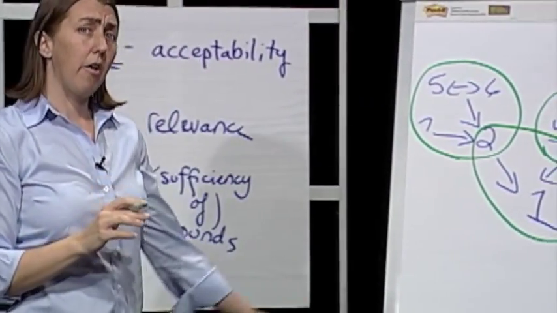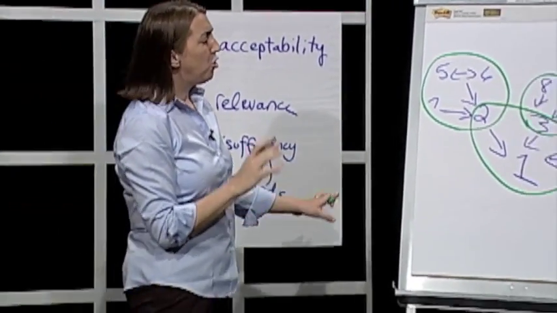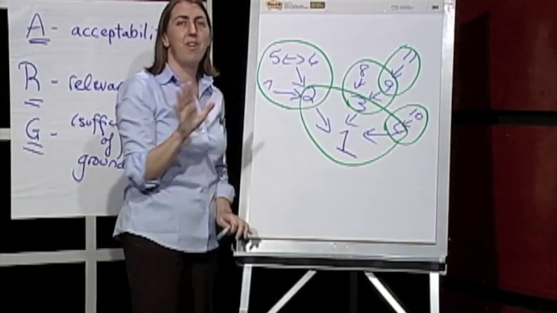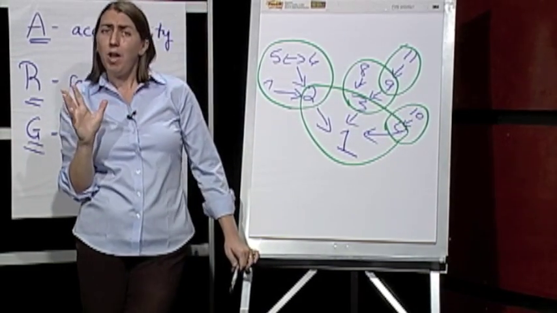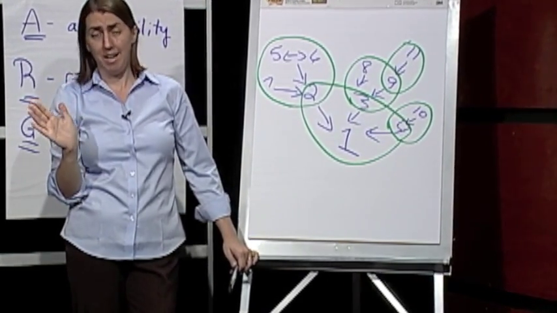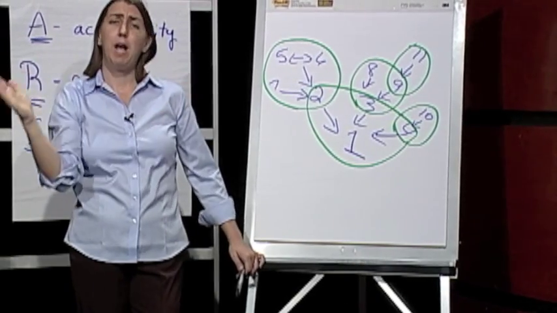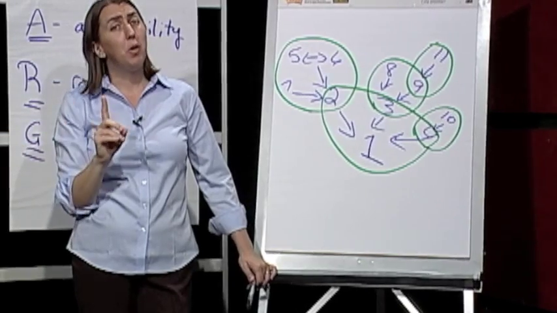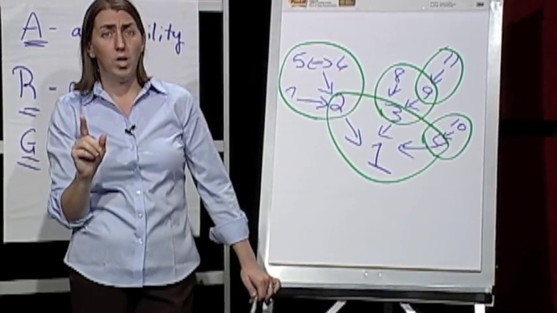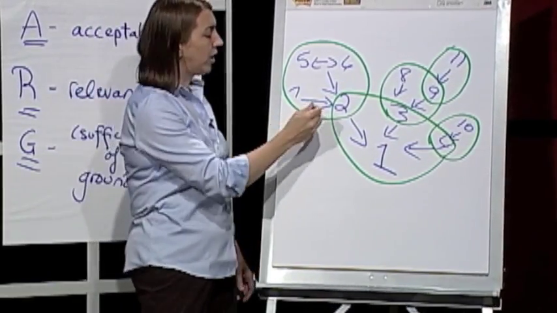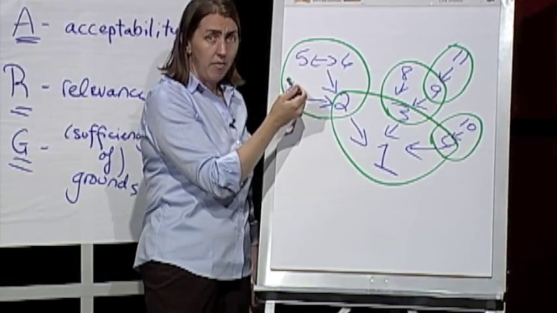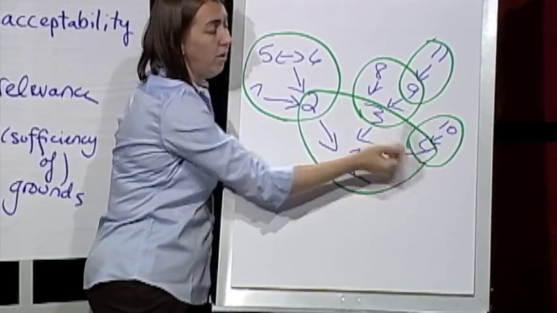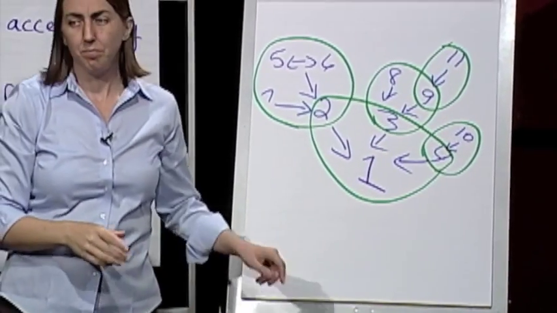So in this diagram, assuming that it's accurate, you would ask the question of sufficiency 1, 2, 3, 4, 5 times. Now, if you had an argument that had no sub-arguments at all, you just had one level, perhaps an array of 10 or 12 independent premises, you would only ask the sufficiency question once. So you have to look at the aggregate of all the evidence that is presented at any level of sub-argumentation.